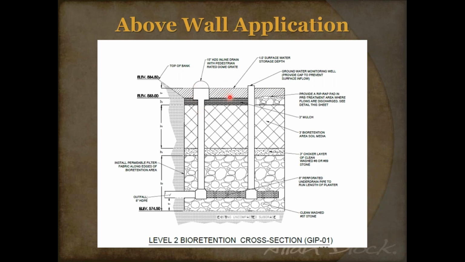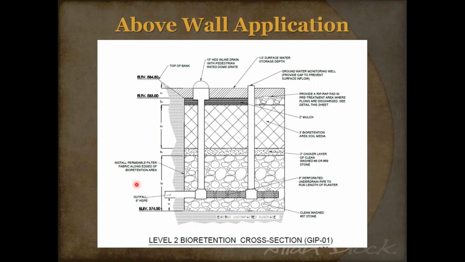So they're anticipating they could have up to almost a foot of saturated or standing water. Then they've got the mulch and your soil media. That's about 3 feet thick, and you got some sand, and then you got the granular material. So imagine if this has got a foot of water on top of it, all of this is saturated as well. And you can think if you try to put a retaining wall, an Allen block wall right here, the problems that are going to be associated with that. And so that's why we try to make sure your bioretention system is not located directly behind the wall, and it's got to be at least 100% back, probably even more, depending on your space.